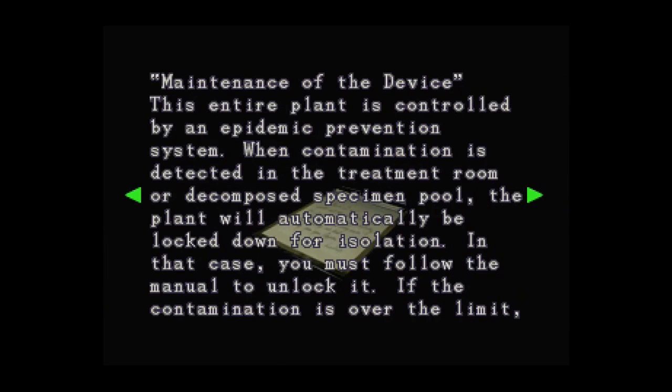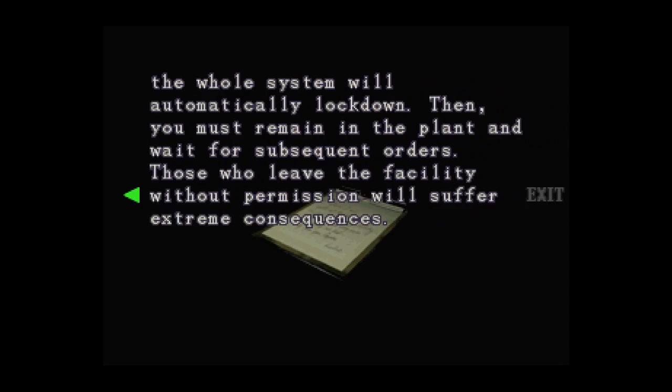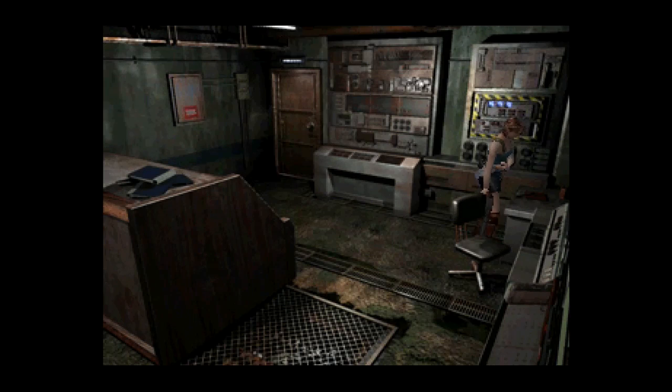Maintenance of the device. This entire plant is controlled by an epidemic prevention system. When contamination is detected in the treatment room or decomposed specimen pool, the plant will automatically be locked down for isolation. In that case, you must follow the manual to unlock it. If the contamination is over the limit, the whole system will automatically lock down. Then you must remain in the plant and wait for subsequent orders. Those who leave the facility without permission will suffer extreme consequences.